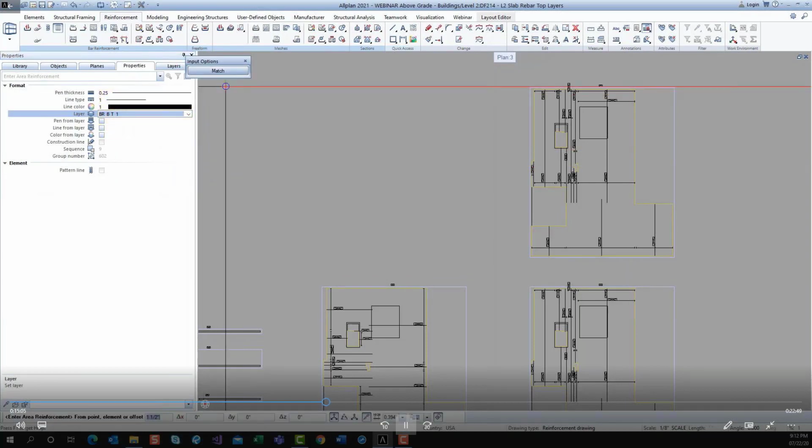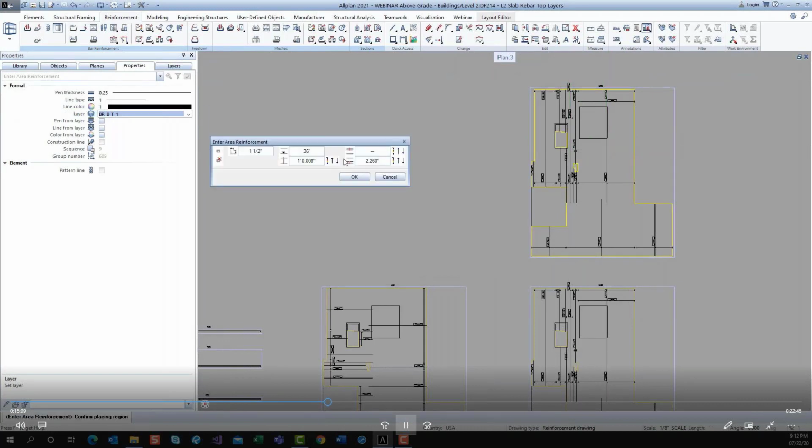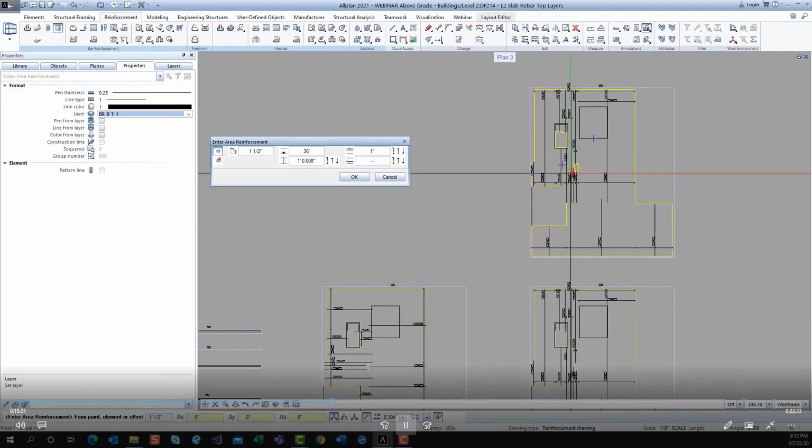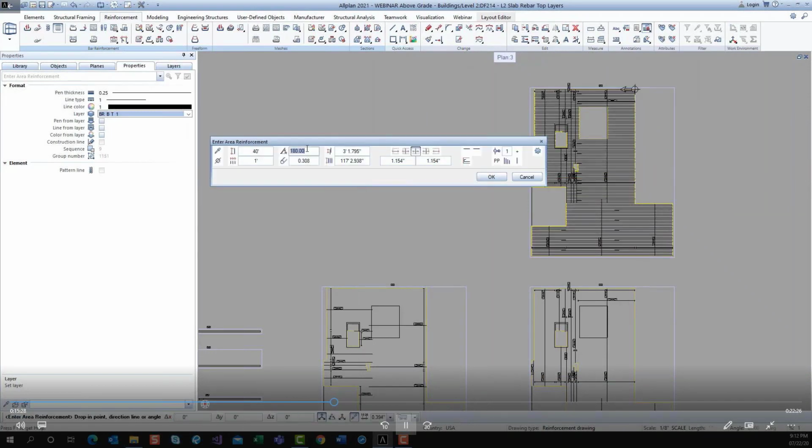And by doing a match, in this case, some information I have to change. By matching it, it knows the thickness of the concrete. I have to change where my cover is applied. And here's where I'm going to add a new opening. I now need to add that depression because if I do a 1-inch cover, the rebar is not going to work if I don't pick that. So now I've added the depression for my top bars. Now, because I want them to be oriented the same as my bottom, I have to rotate the bars. You'll see 90 degrees here.